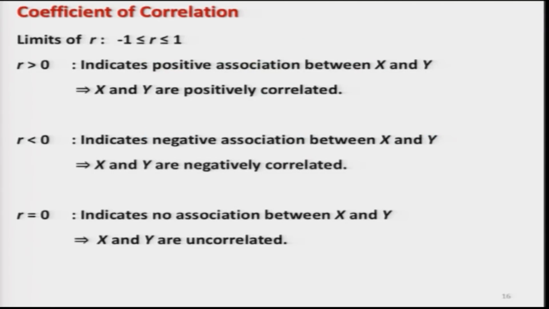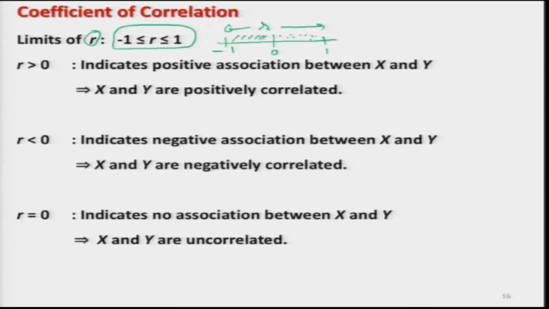Now, let us discuss the magnitude and sign of the correlation coefficient. What is their interpretation? This correlation coefficient value lies between -1 and +1. Well, I am not giving you the mathematical proof here. So, r lies between -1 and +1, and those values 1 and -1 are inclusive. So, what is the interpretation? You can see here, this is -1, this is 1 and this is 0. So, this is the limit of r.